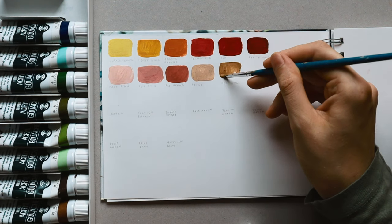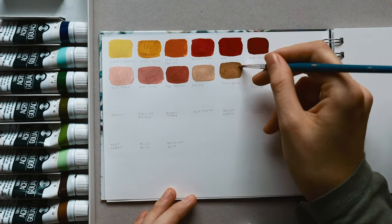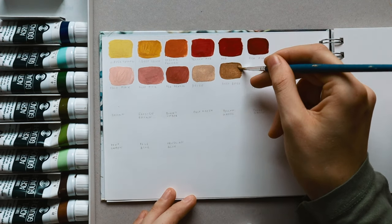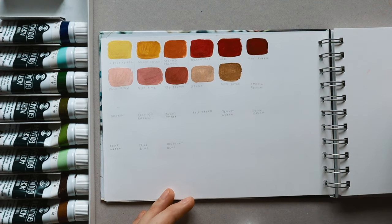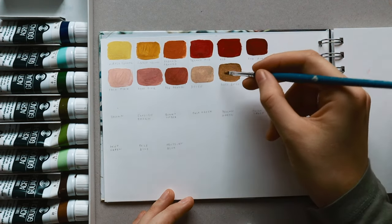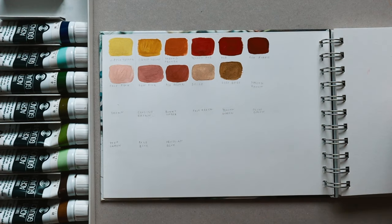It's like a dark blonde color. I guess it could be in skin tone as well. Or it can be like an animal color as well. The next one will be yellow brown.